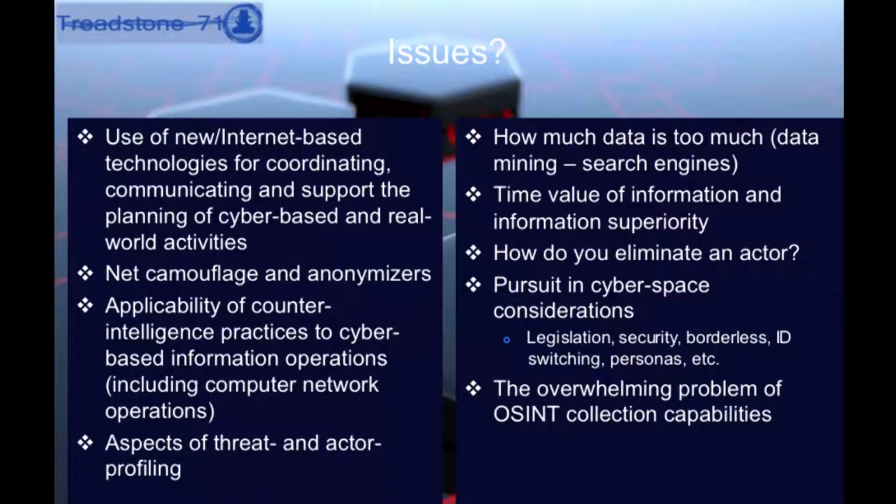So when it comes to issues around intelligence, there are all kinds of new technologies out there for communicating and planning things on the internet. Net camouflage is actually critical. It's something our adversaries do very well: they hide their IPs, and they will fast flux their IPs. Do people know what fast flux is? It's seen a lot in botnets, where the IP changes about every 5-10 minutes to a different IP, and it jumps around the world, making it very hard to attribute where it's coming from.